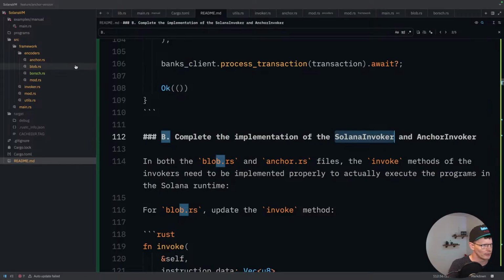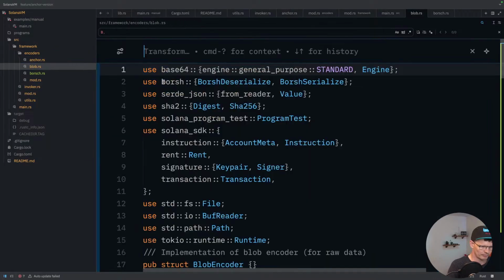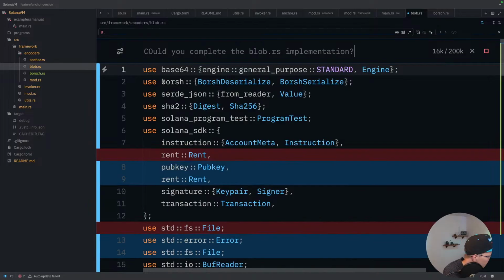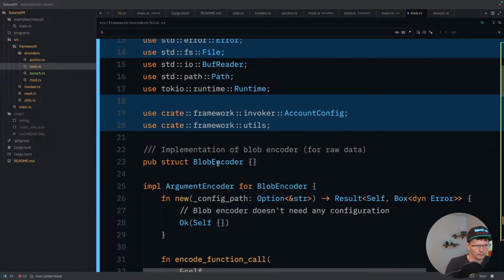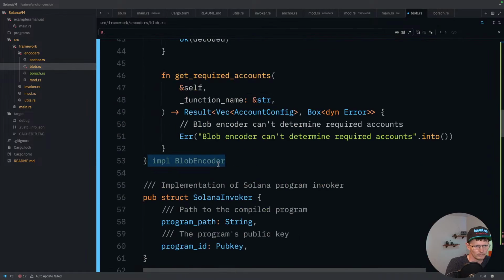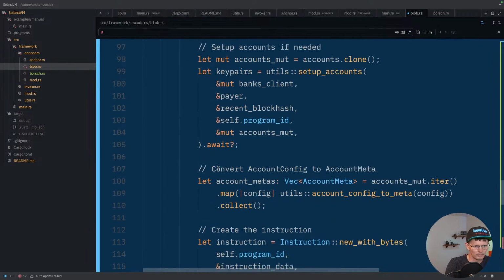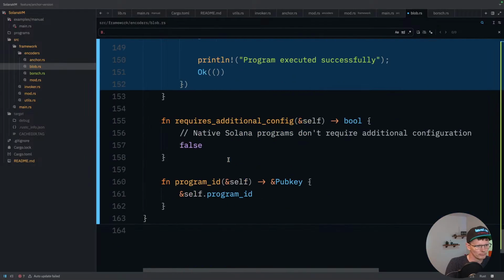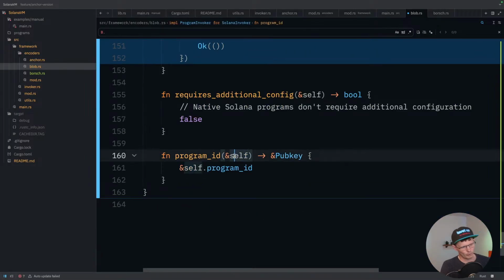Right. Complete Blob.rs implementation. Okay, looks reasonable.